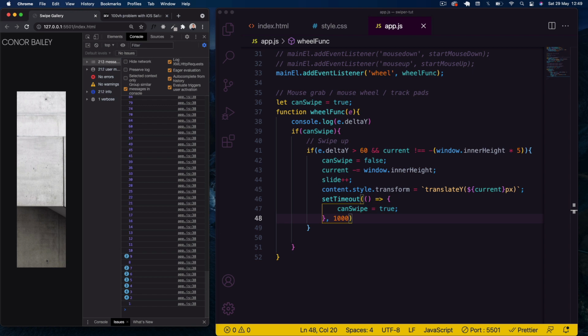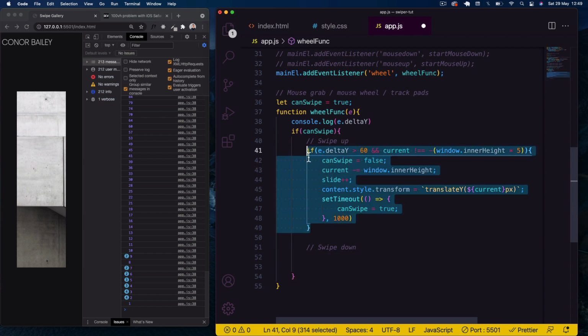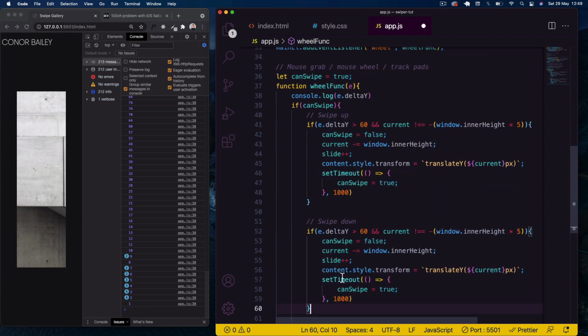Now what we need to handle is the swipe down. So we'll come underneath this if statement and say swipe down. It's going to be pretty similar, so I'll probably just copy this. If you're swiping down, it's going to be less, so we do the opposite: less than minus 60, and current is not equal to 0.